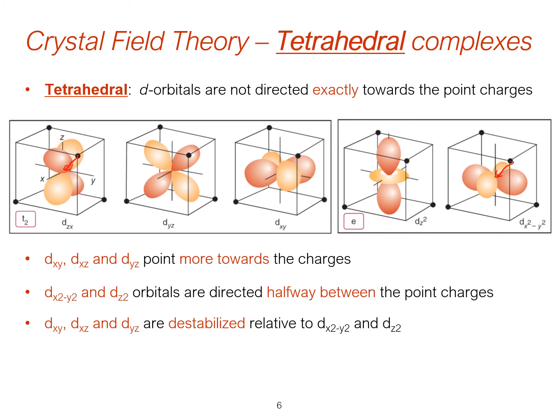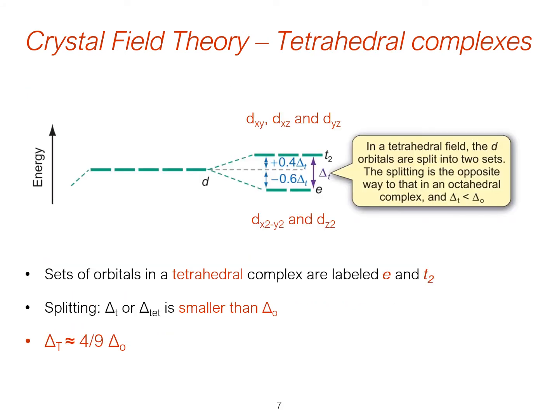So if we look at how this looks, with the d orbitals, this time we see that it's the other way around. The three degenerate orbitals, T2, are higher in energy, and the two degenerate orbitals, E, are now lower in energy this time. So it's the opposite of the octahedral geometry. That's important to know and quite easy to remember, I find. Octahedral is 3 down, 2 up, and then tetrahedral is just the opposite, 2 down, 3 up. The other thing to note though, and you can probably see it from the way the diagram's drawn, is that the splitting energy of a tetrahedral complex is less than that of an octahedral complex.